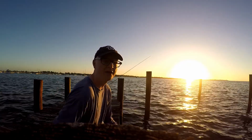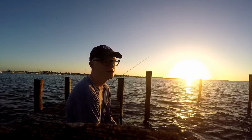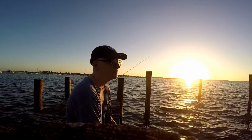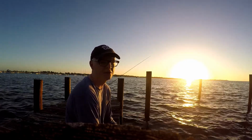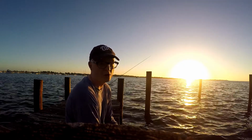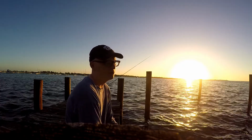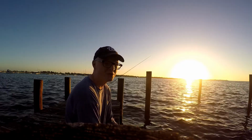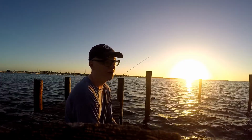But the big highlight of the trip, really, for me, was I finally managed to land a fish on the fly. So when I called the guy to book the charter, Captain Dave with Anna Marie Charters, I asked him, would it be okay if I brought my fly rod? And he said, sure. But he got me set up, gave me some really good tips, tips that I probably wouldn't have picked up anywhere else.